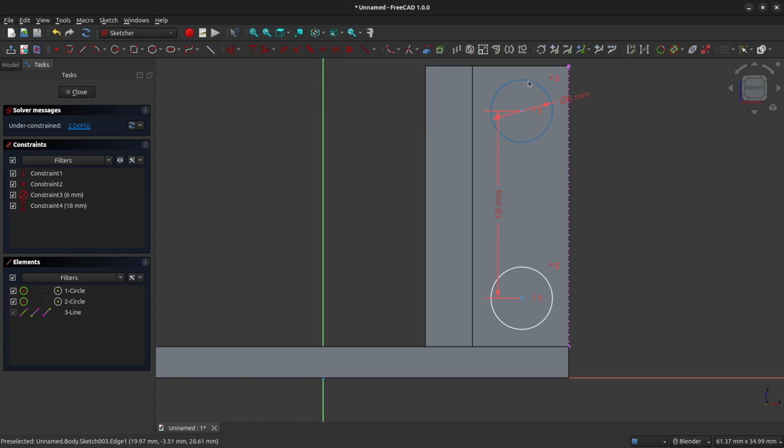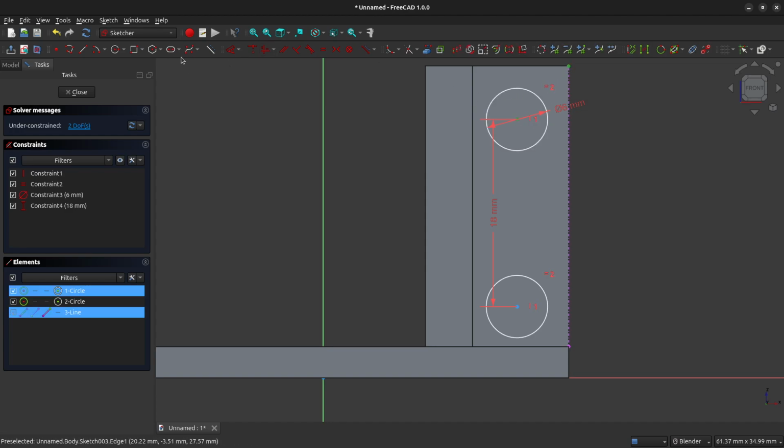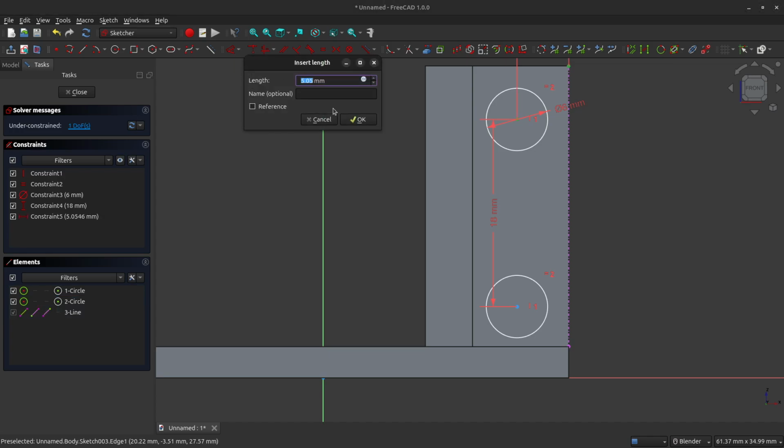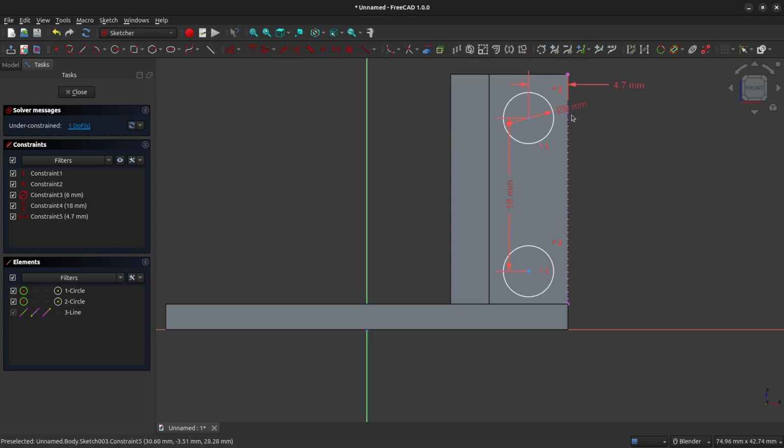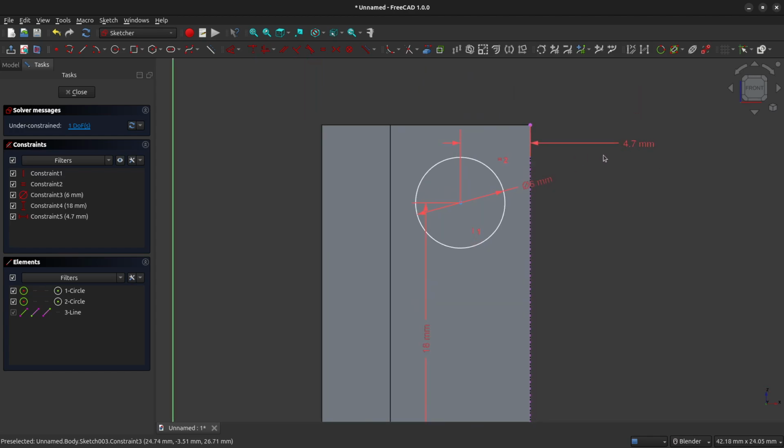And now we need to lock these circles into the center of our pillar. So in our last step, we said that we set the width of this feature that we're working with to 9.4 millimeters. So we're going to center this by setting the distance from our referenced line using the constrain horizontal tool, and we'll set that to 4.7 millimeters. Let's bring that out so we can see that. So we're now linked to at 4.7 millimeters.